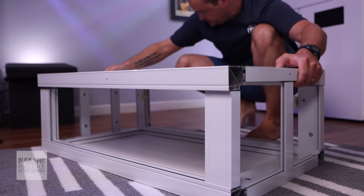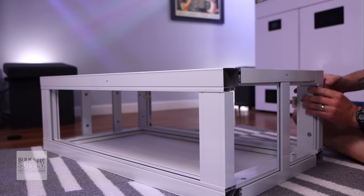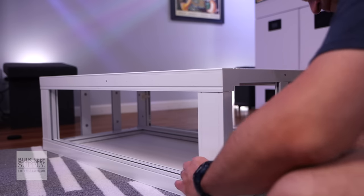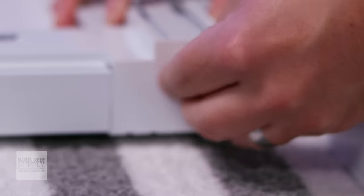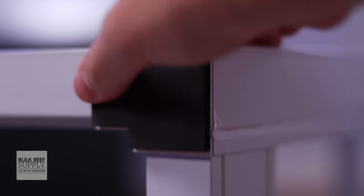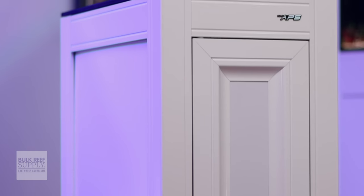Line up and attach the second frame to the first — this may require some gentle bending to fit all of the tension locks into the proper channel on the new frame. Lock all seven of the profiles into place, being sure that the four corner profiles are completely flush with the plastic end caps. Place the four remaining plastic end caps onto the open ends, then peel off the adhesive backing to the protective feet and place them on the four bottom end caps. Flip the stand onto its base — the plastic end caps may fall out at this point, so just put them back before fully upright. Double-check that all tension locks are fully tightened and that the stand is level; if not, use the torque wrench to adjust the pieces as necessary.